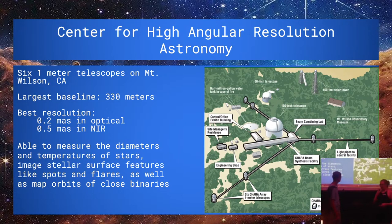Reflections with PAVO, the reflections, especially with the delay line, depend on which telescopes you're using and which pair you have. So if you have a shorter baseline, you're going to need a little bit fewer reflections to account for that delay. If it's larger, you're going to have to account for that a little bit more, because the larger your baseline, the larger your delay. I do not remember the numbers off the top of my head, though. But I know that a good portion is lost when it finally hits the instrument.